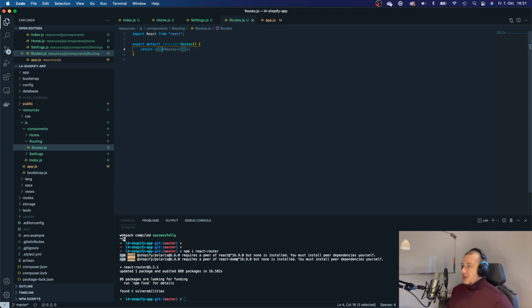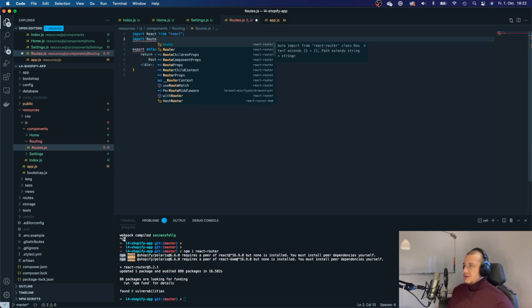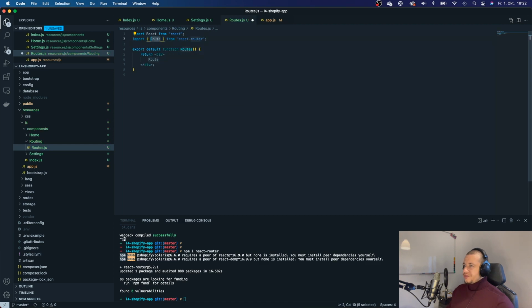So I'm gonna go ahead and say, I will keep this inside of a div, put it all into the next row. I will say first I will have to import route from React router.